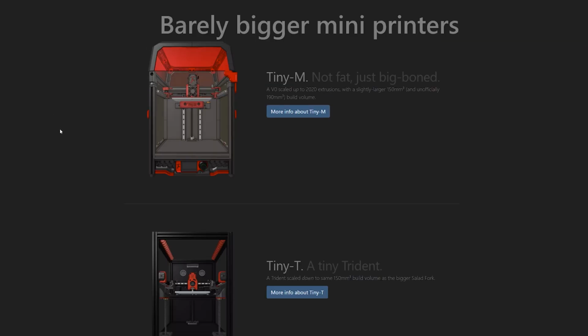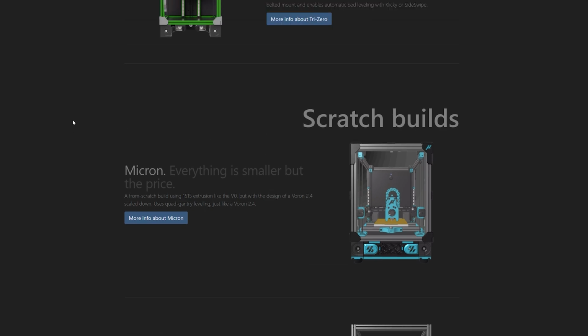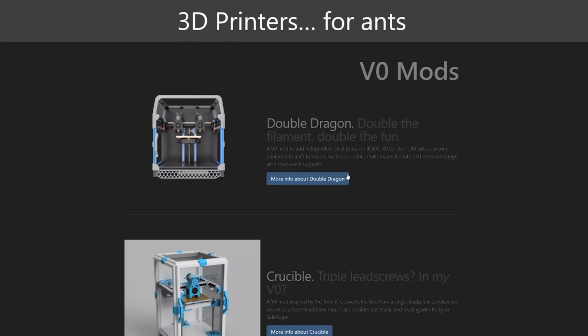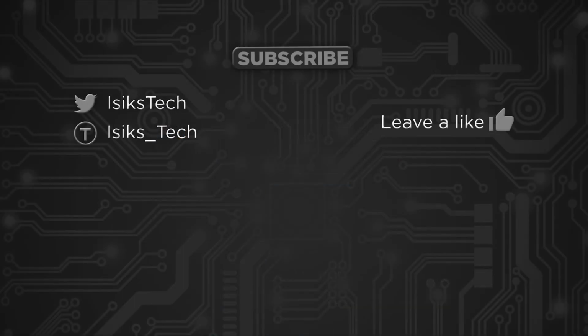But for the tiniest form factor, you basically have to go with 15-15. So I understand why most of these are based on that, plus the fact that the Voron-0 is based on 15-15 as well, so the mods for that have to be that. So I just wanted to cover these 3D printers, since I assume most of you actually haven't heard of these, since these are not official Voron designs. These are just community designs, usually just maintained by one person and a few testers basically. So smaller scale projects, but still really interesting, and I'm sure some of these improvements will eventually make their way to the Voron printers as well.